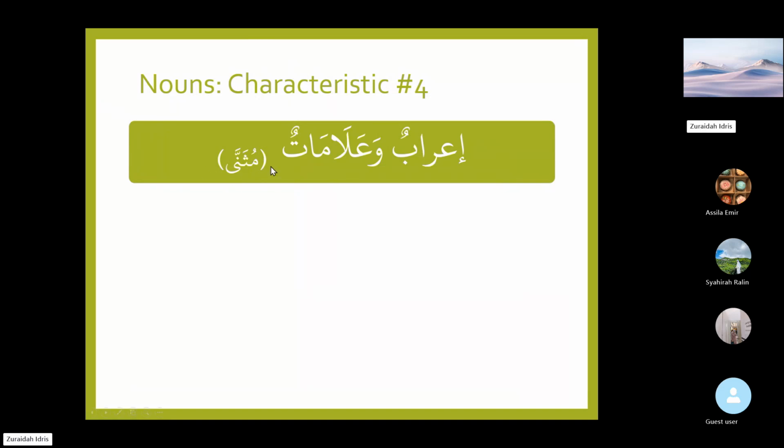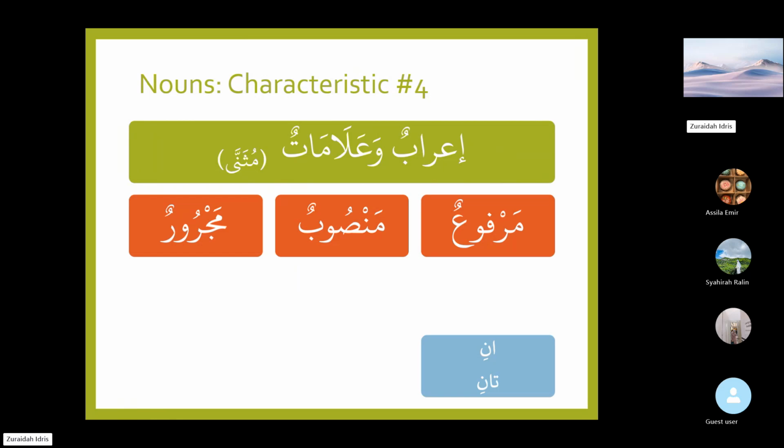Musanna. Now we go to the dual one. Mufradun just now was singular. When we have the break, just go back and go through the terminologies again and again and again. Yeah? This is the only way. I don't know how else to do this. You just need to keep on practicing. If not, it won't stick.